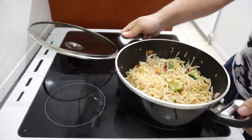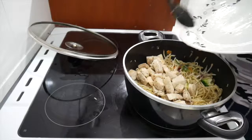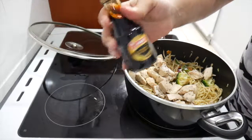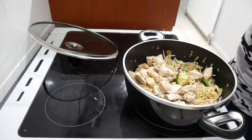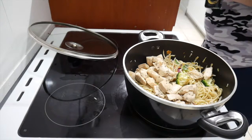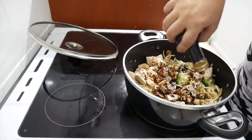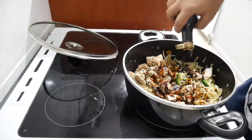Voila. Right. Let me add the chicken. It's in there. Probably not enough. But hey ho. And we have got our first pressed soy sauce. Now, this stuff is salty, so you don't want to put too much in there. Just to make it change color and obviously give it some taste, but not too much. And as you can see, this is perfectly fine. It's not a lot at all. It's not going to make it taste strong at all.